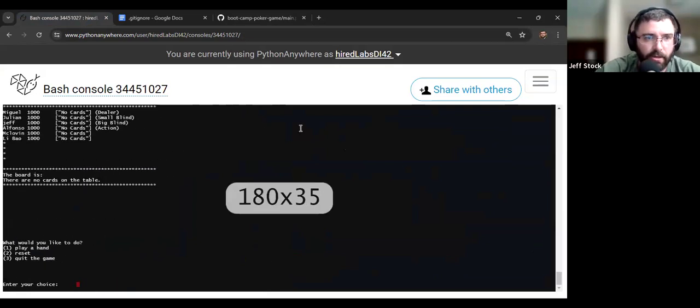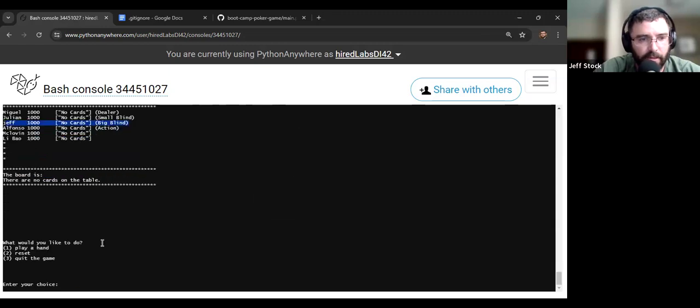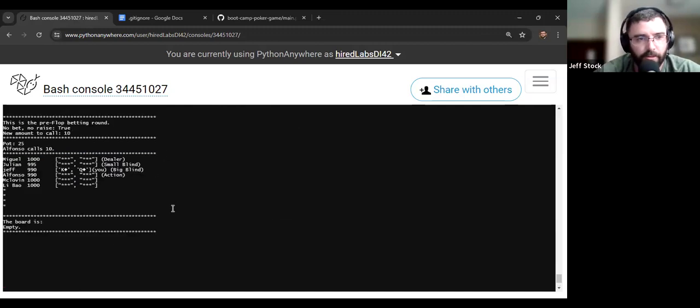So here's me. I've got to make it a little bit smaller to fit the screen. But here's me with a handful of AI players, and there's no cards. It gives me some choices, so I can try playing a hand, and it'll just run through and do some stuff. And it dealt me out some cards. I got a king of diamonds. I got queen of diamonds. Nice. So I got king queen suited. That's a good hand to start with in Texas Hold'em if you're not familiar with the game.